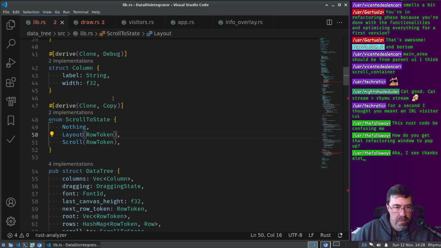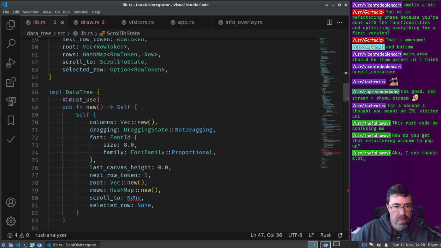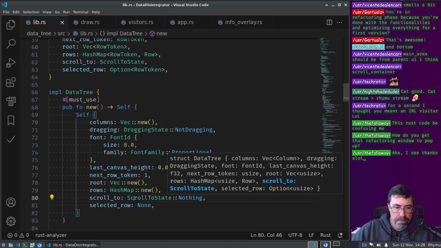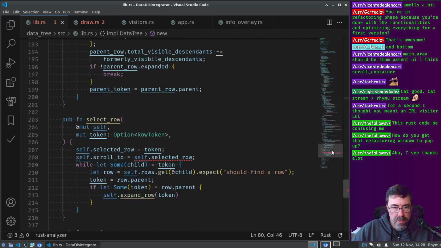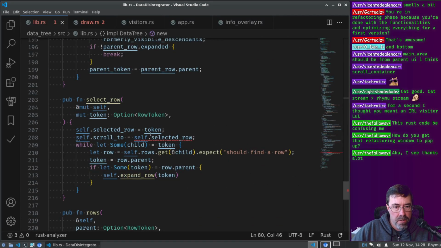It's just a usize. Equal, partial equal. Don't care about ord. Okay, so this is going to be scroll to state nothing. This one is going to be if it's something.